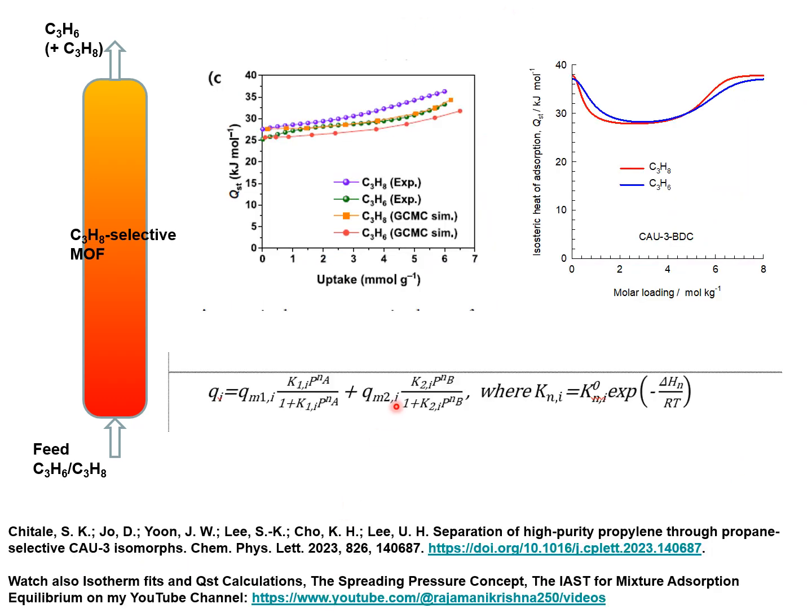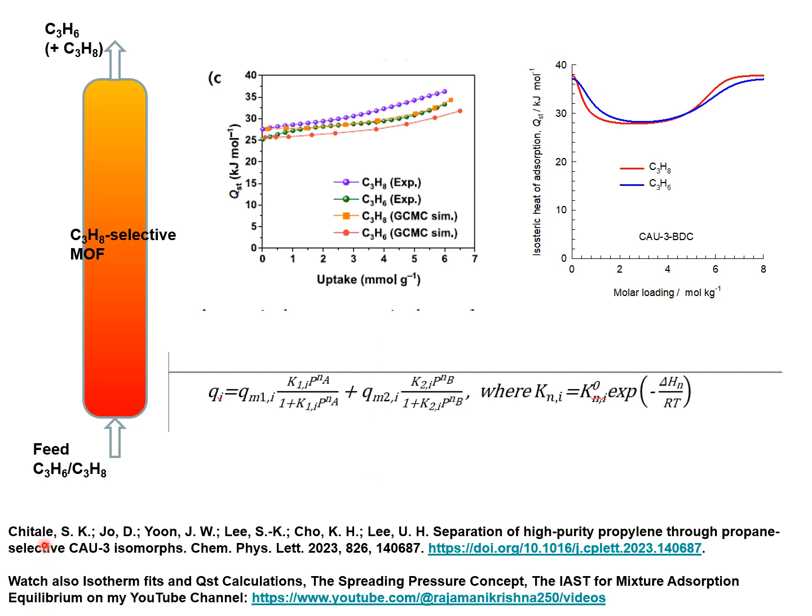For a like-for-like comparison of the two MOFs, they should resort to transient breakthrough simulations carried out under identical conditions. So let's perform the breakthrough simulations for CoW3 BDC, and for that purpose we need to examine the unary isotherms.